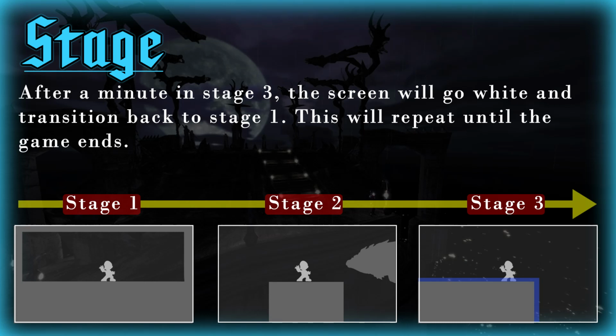After a minute in stage 3, the screen will go white and transition back to stage 1. This will repeat until the game ends.